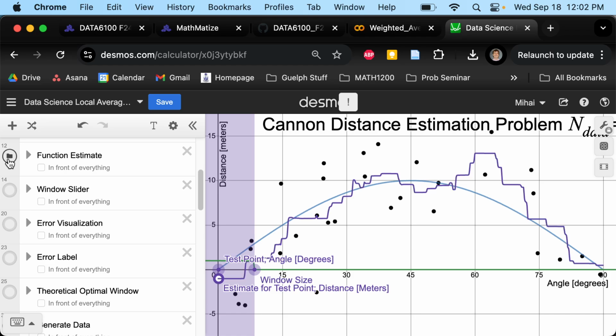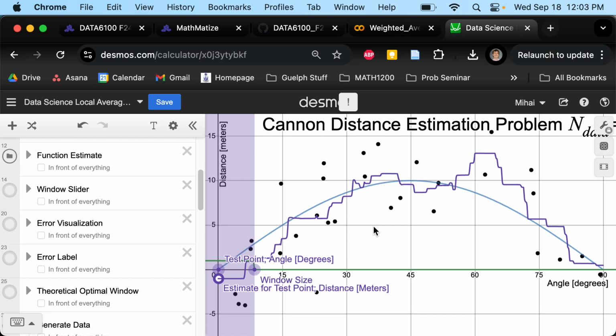function back on, and you can say, like, over here, the purple function is above the blue function, so that is an overestimate. And you can say, over here, the purple function is below the blue function, and that is an underestimate. And then you can say, okay, is that the same question as the bias? And the answer is they're related, but no, they're not the same. Over or underestimate for this particular seed is like what happened this time, and the bias is what happens on average. Is it on average an overestimate or an underestimate?